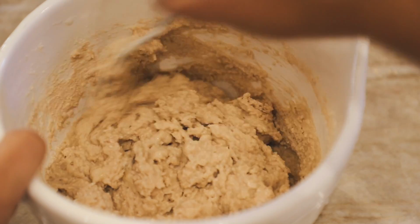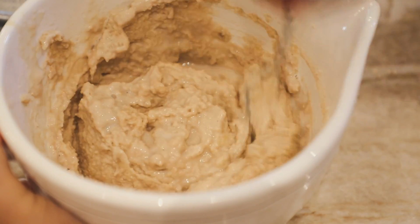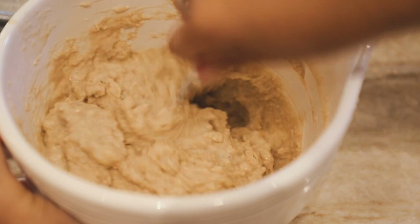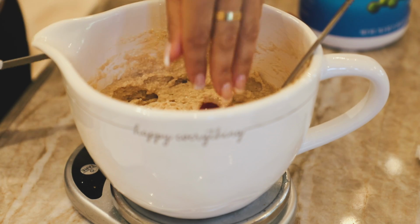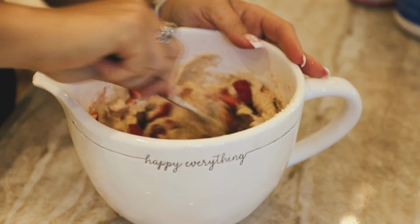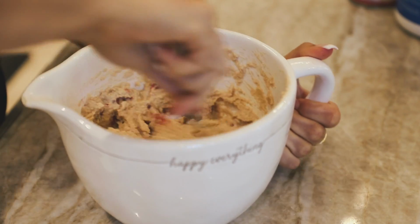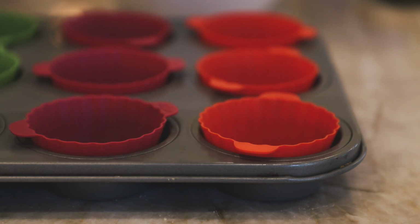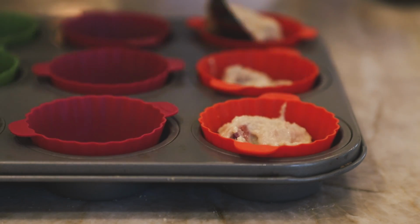It looked a tiny bit dry, so I did add in another splash of the almond milk. Usually I actually make these with Ripple pea milk because I like that, but I had to finish up this almond milk that I had. And then I wanted to make these strawberries, so I'm adding in a bunch of chopped up strawberries, but that's the fun part. You can add in whatever you want to these: blueberries, raspberries, anything that you like to add into your muffins. So then I'm just going to scoop those out right into my little lined muffin tin.